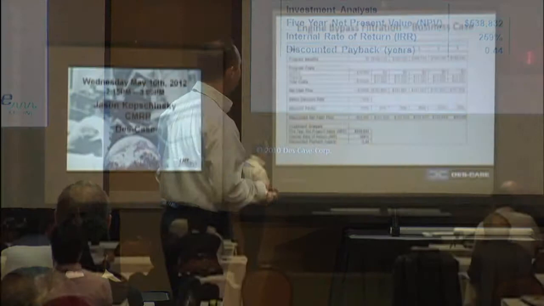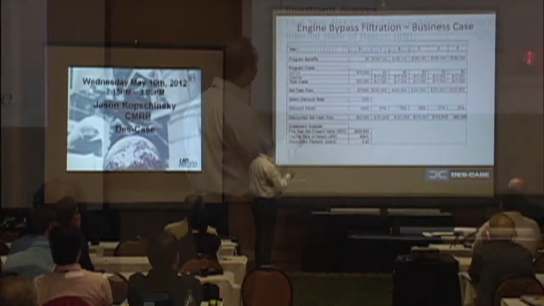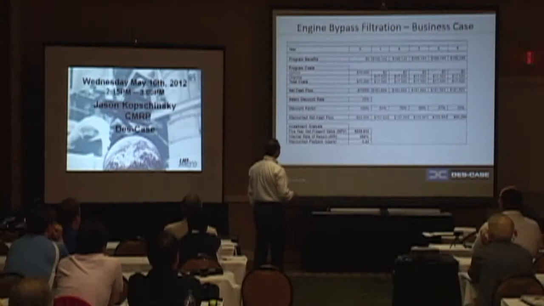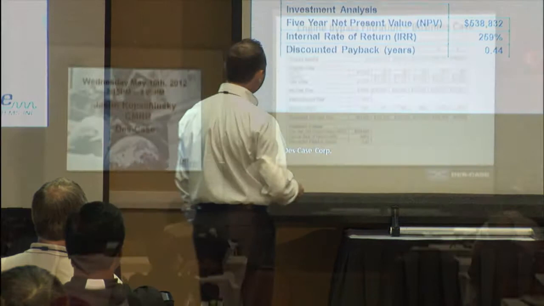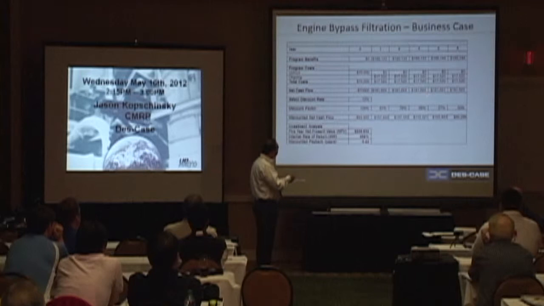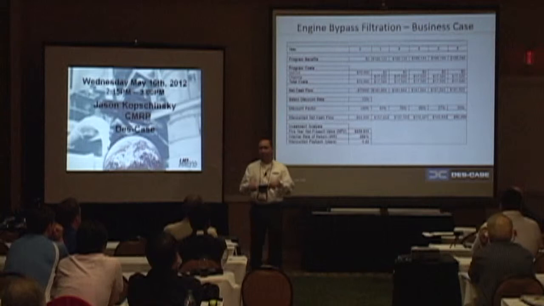So looking at the upfront cost for a fleet of trucks, you might have a $70,000 bill to get all these installed and in operation, including the downtime on the equipment themselves, the availability just to do it, and then the ongoing cost to change those filters and do any maintenance, like if a flow control valve needs to be replaced. So we look at the net cash flow year over year, and we can see the benefits starting to add up here. We discount that to get today's net present value, okay?